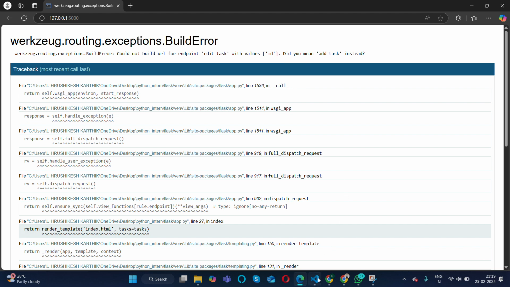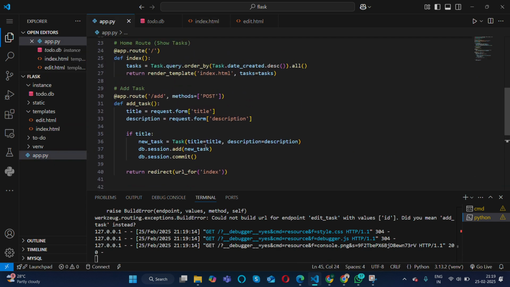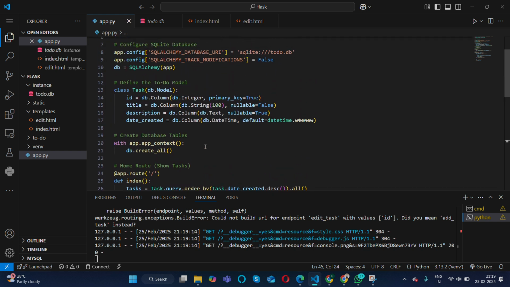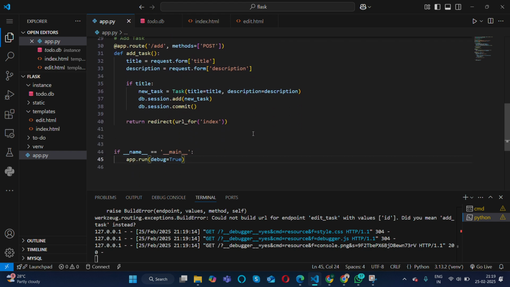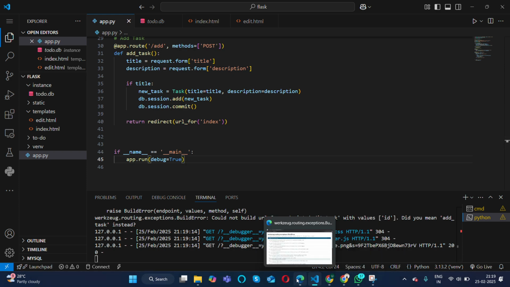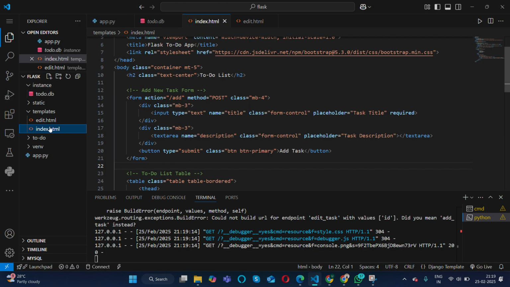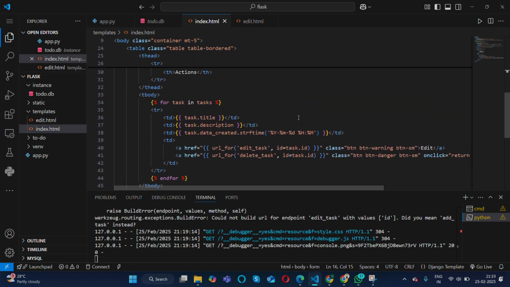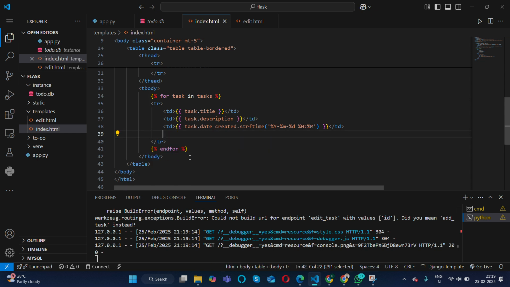I removed that, right? I think I should remove it from somewhere else also. What's the error? Let me look at it again. Could not build endpoint for edit task. Here in my HTML, I gave edit task. I'll remove it and I'll try to show it again.